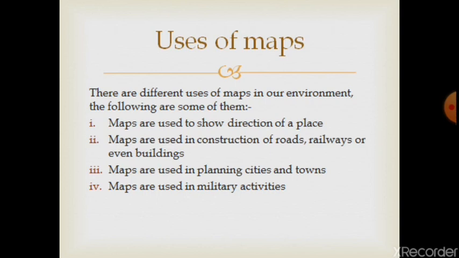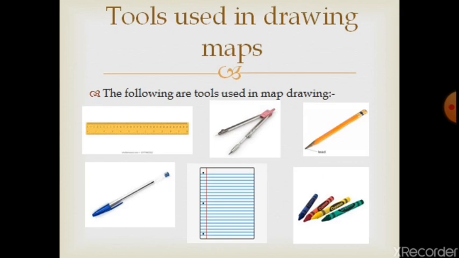Okay, after we have seen the uses of maps, let's check on the equipment used in drawing a map. Here are tools or equipment that are used in drawing maps. Now, I'm going to ask you to give me the names of that equipment. Starting with the first one from the left. What is that?